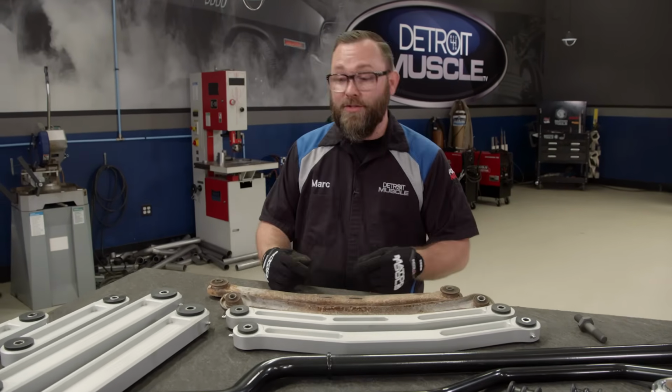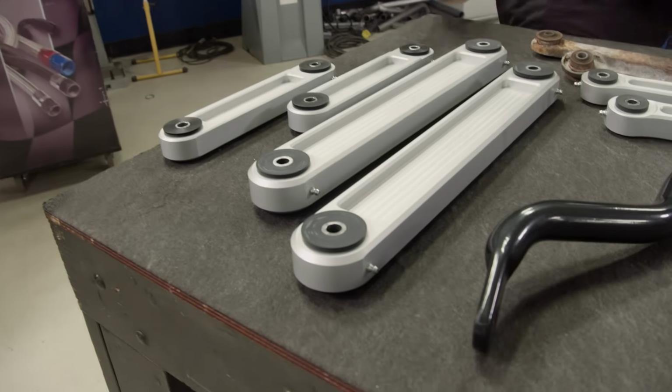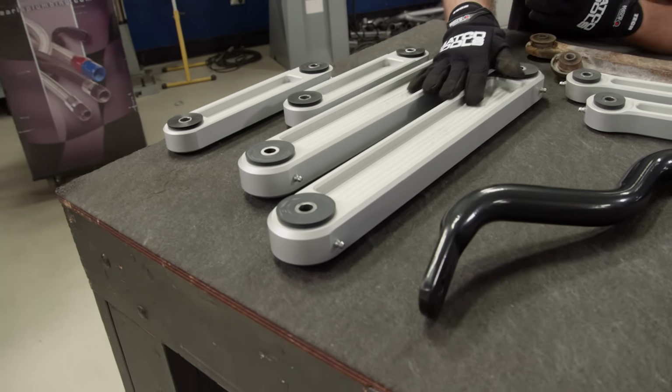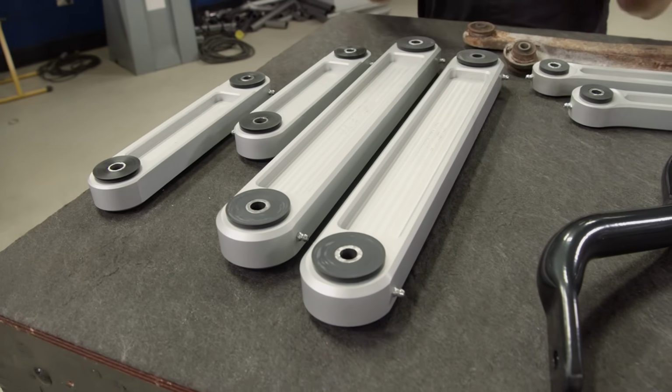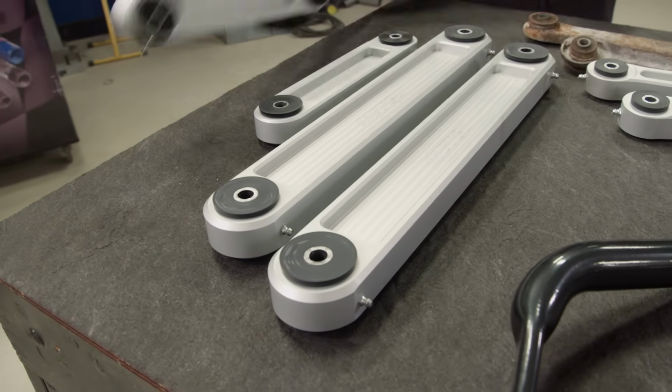But before we get to those, let's do the control arms next. I'm going to do one at a time. There's new uppers and lowers also from Metco. Same design, billet aluminum, heavy duty. They're going to do everything we need to do. Bolt right in. Let's start with these.